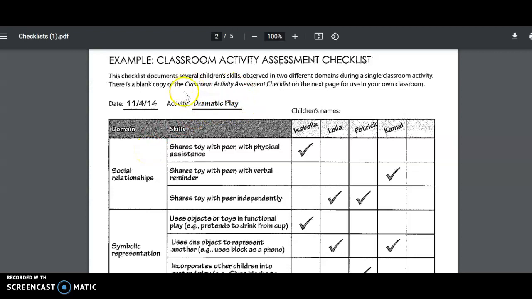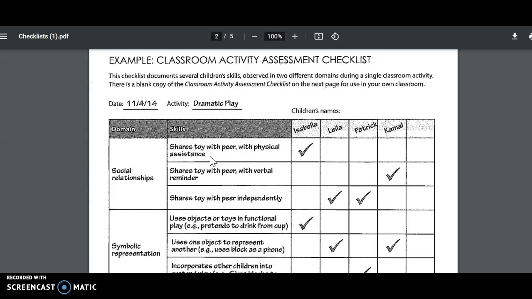They're using dramatic play to take care of 2 domains at the same time, which is great because you're getting 2 things done at one time. What they did was write down the 3 specific skills they were looking at, because remember, we're always planning for what we want to be looking for. It helps us focus.